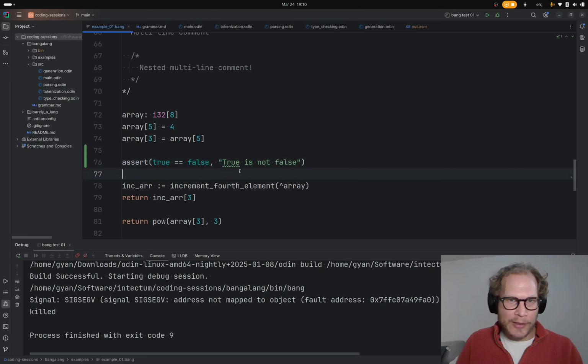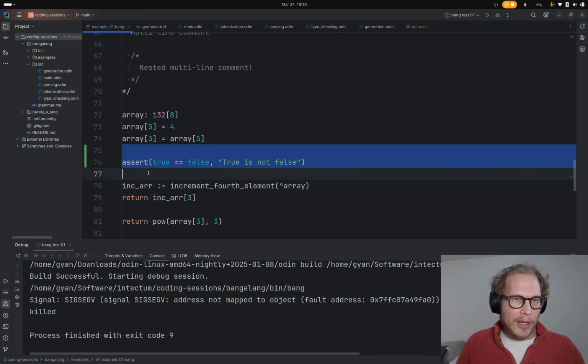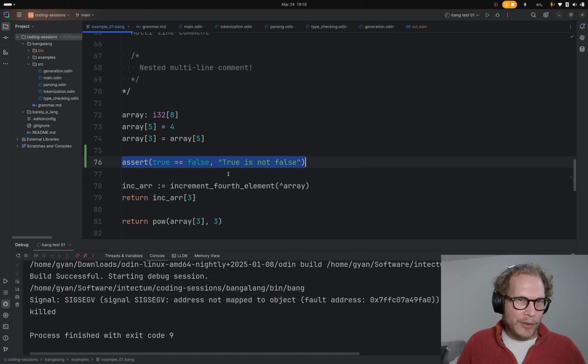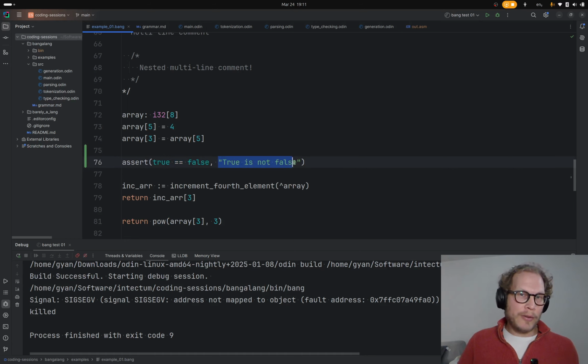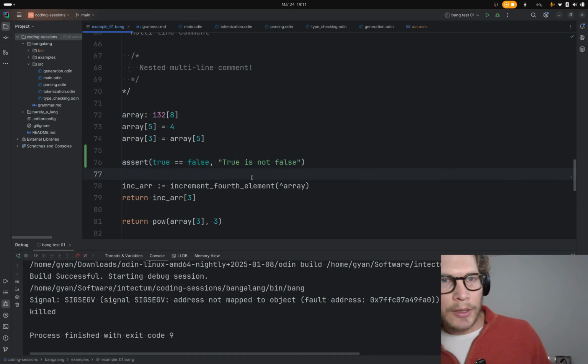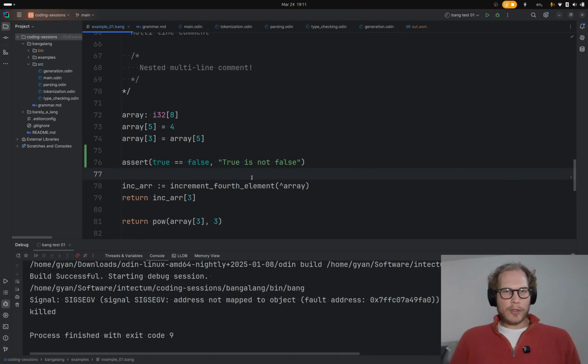And the idea is, if you don't know about asserts, if this condition resolves to false, then it will print to the console that the assertion failed and include this message, and then it'll exit the program. So it's kind of used for debugging.